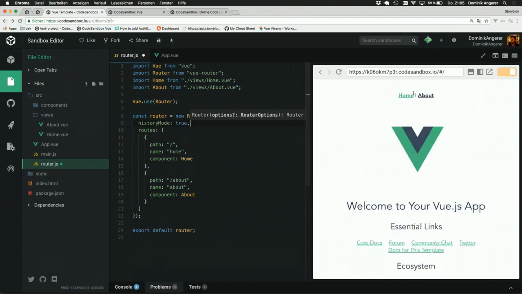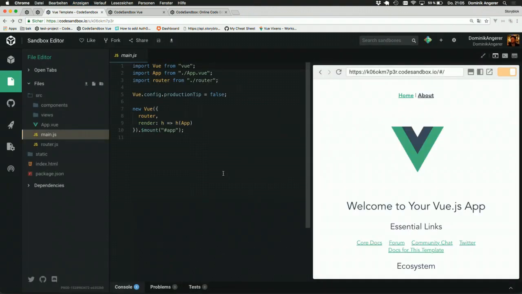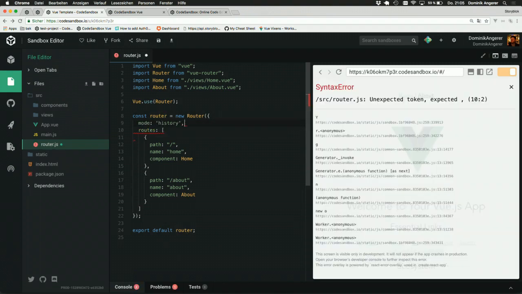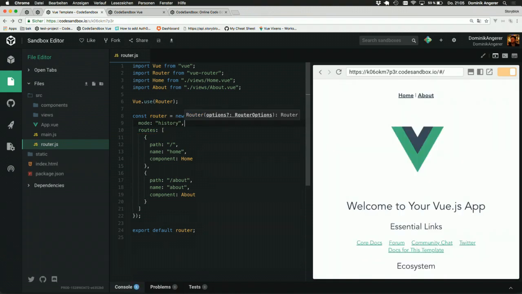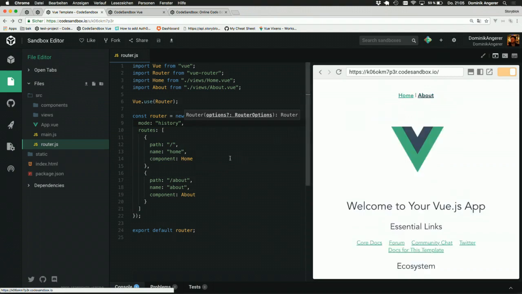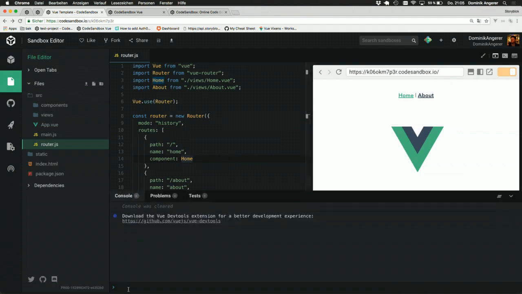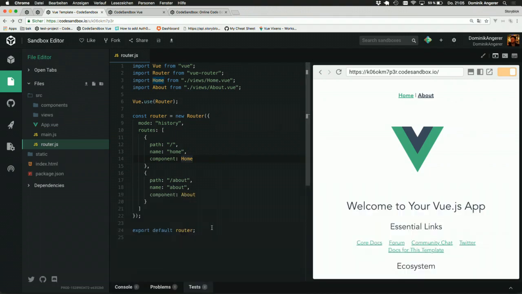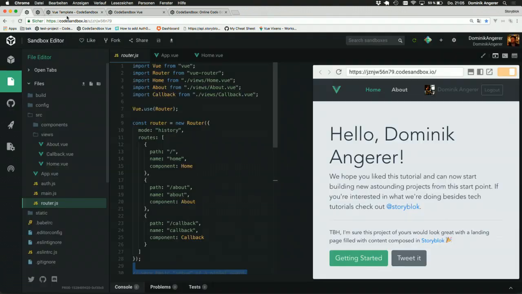So to have this history mode running right in the sandbox, I need to reload once, because if I reload, it should begin in a few seconds. Let me have a look. Okay, the reload didn't work, so let's switch to the new version, like mode history. You can see all I'm doing is writing code on the left side, and it will update on the right side. And I can actually use the application on the right side right away. They're doing the build job and all the things right in the background. You get the whole console log, you get problem analysis and tests as well. Not going to use that because I never had a look at it, as I did the whole tutorial on this fallback here.